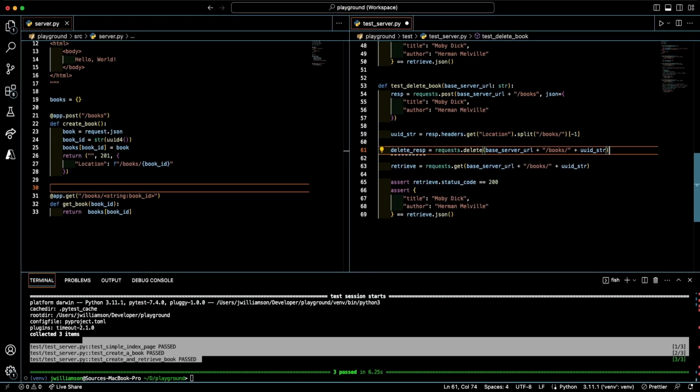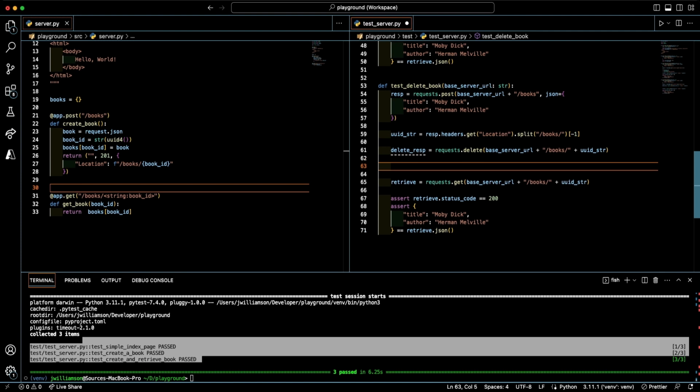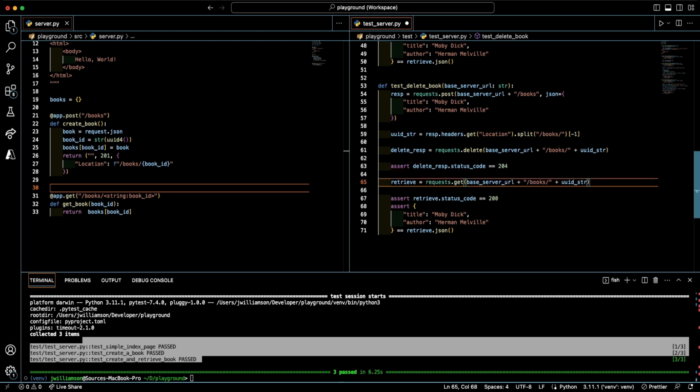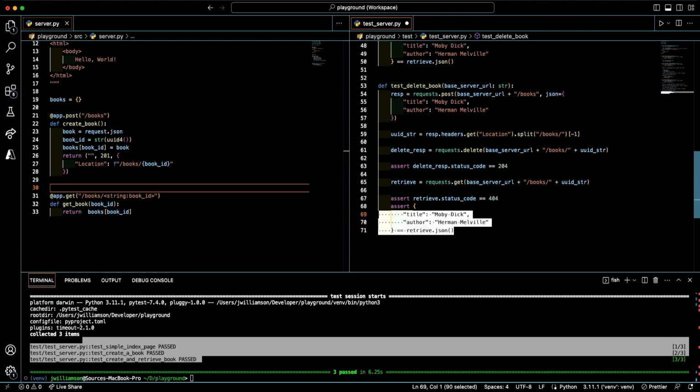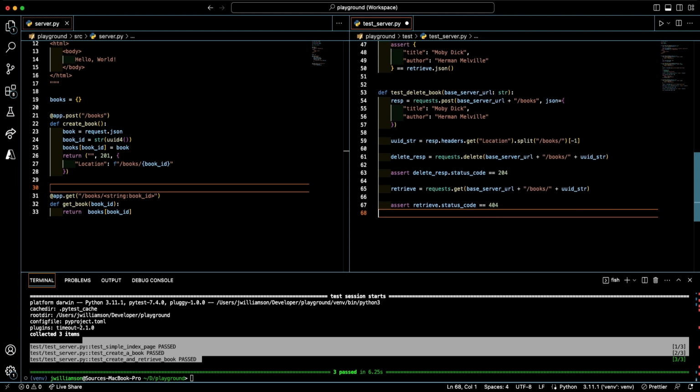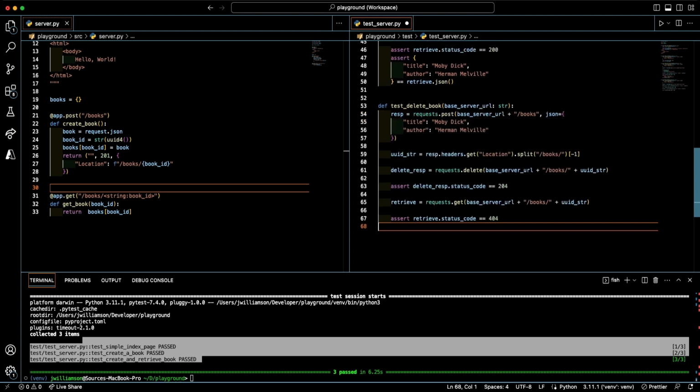We'll call it the delete response, and we will assert that it is a 204. That is a very common status code to get on a delete. And then after that, we will try and retrieve it. It should no longer be there, so we should actually assert that it is a 404, and we don't need a JSON body. So this should be a test that creates and then deletes and attempts to retrieve our book.